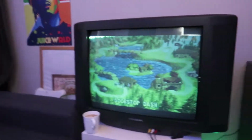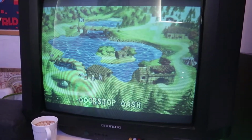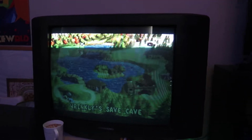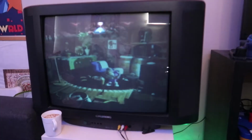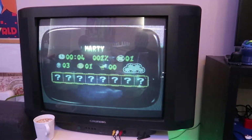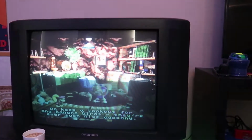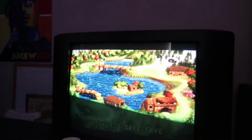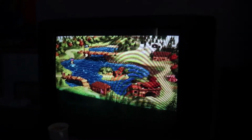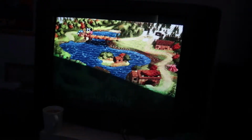Oreos. But look at this, guys, we installed this TV over here, a Grundig, apparently. It has 50 hertz and 60 hertz, but I'm a European, so you're seeing 50 hertz right now. I can't really get it to 60 hertz right now. I can load the games in 60 hertz, but the console thinks it's anti-SC game, obviously, and then I can't boot it up. Then it says not compatible with your SNES. But I have solutions for that, but just not right now.